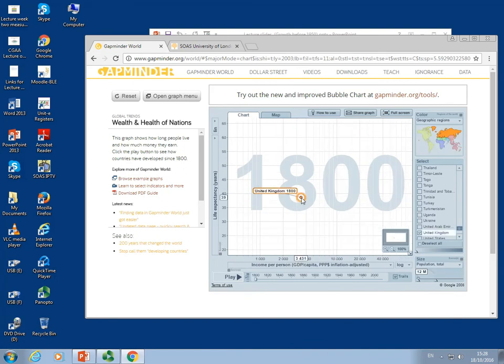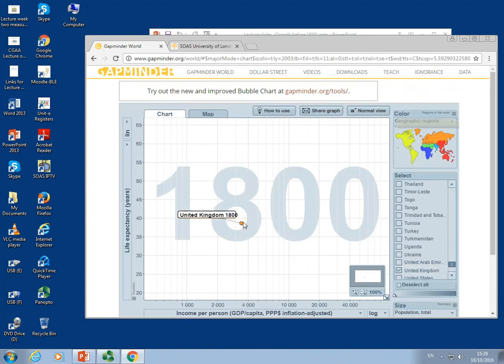Okay. Income per capita. Bear in mind, this is in a different year, right? This is why you have a different number from your handouts. It's not in 1990 prices. It's updated. So the income per person in the UK was... Can you see? I don't think you can see it at the back, can you? No. Let me try this. Better? $3,000, life expectancy 39. Okay.